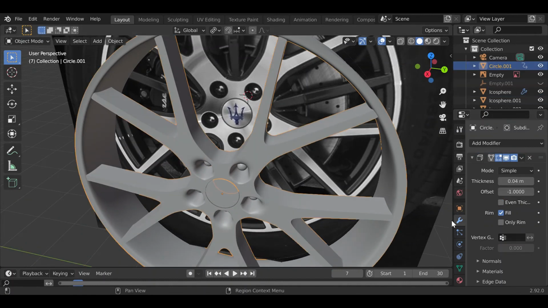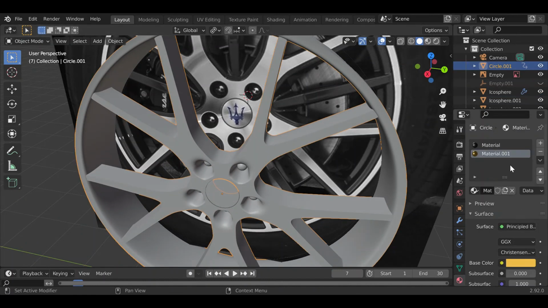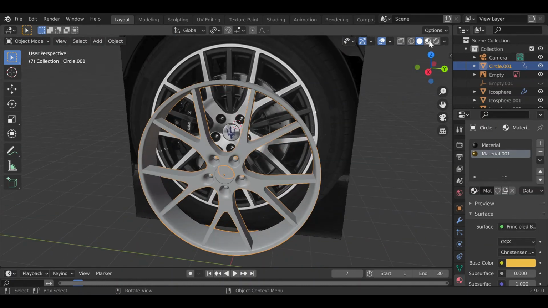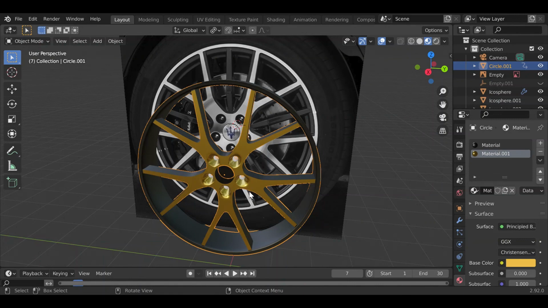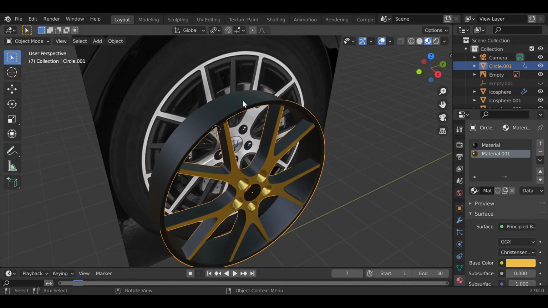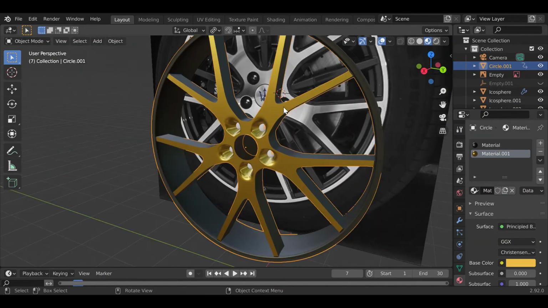How we do that is we select this, we go to the materials. As you can see here, I've already added my materials out here, and you'll be able to see them if I go into the material preview. These are the colors that I've selected. I've made the rim black in color, and I've selected a golden color for this part of the rim.